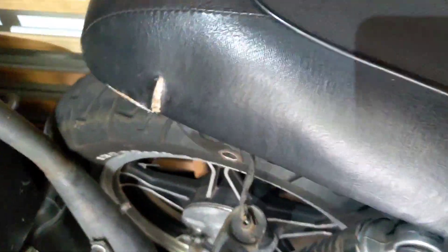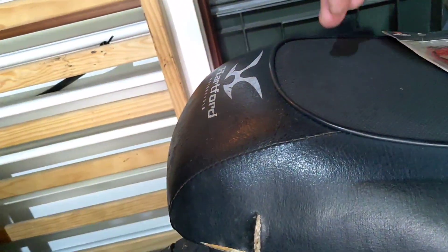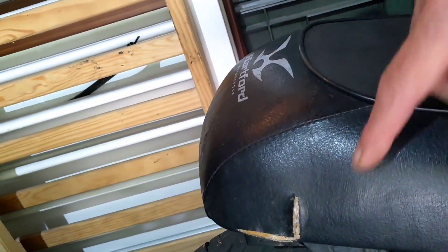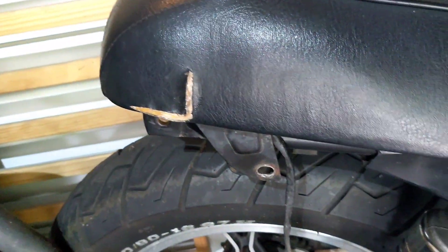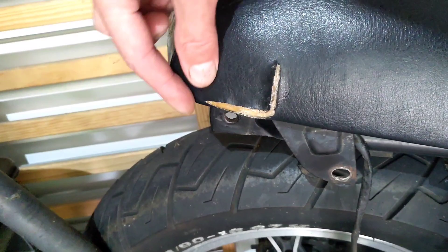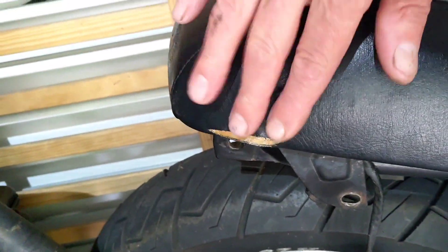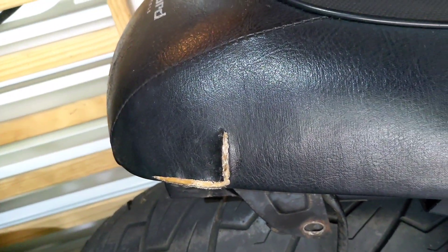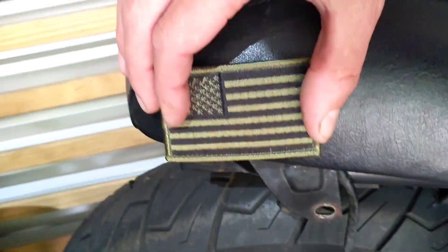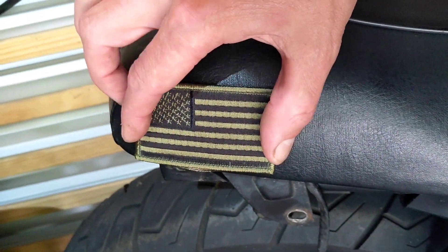Over on the seat I'm starting to look at options. I don't think I'm going to put a dome — I can't find one that wide. I need to do something with that, it really lets it down. So what I'm thinking is whip the cover off, repair it, but then that's going to look a bit tossed. So what I could do is while it's off, sew a badge over it.